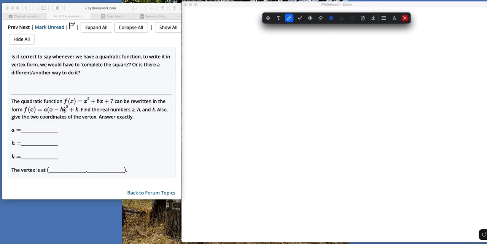Completing the square is one of them, and it's the one that I find students aren't that great at. So here's the other one, which you probably already know. If I have this function, f of x equals x squared minus 6x plus 7. What it's asking me to find, the h, k, is essentially just the vertex, and once we know the vertex, we're just going to plug it right in there.